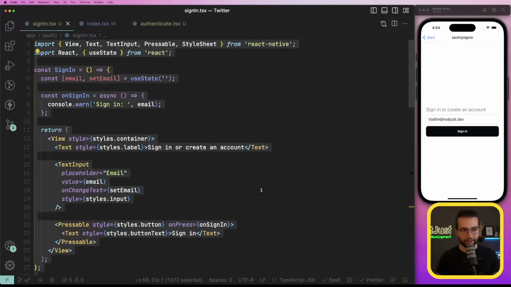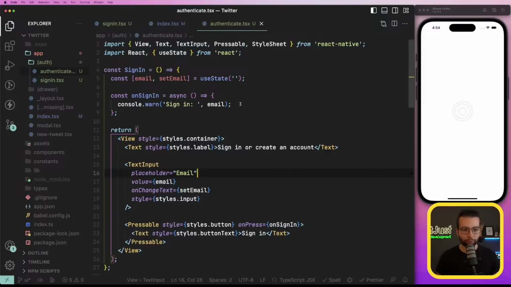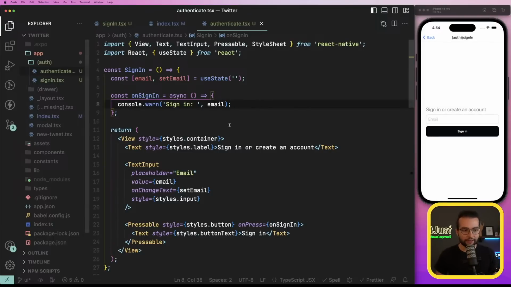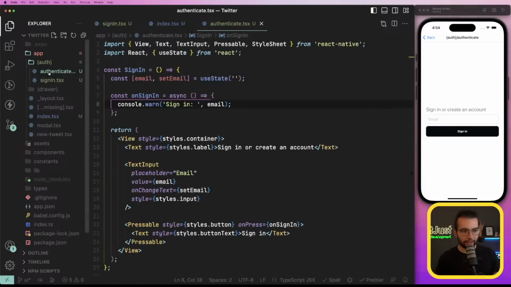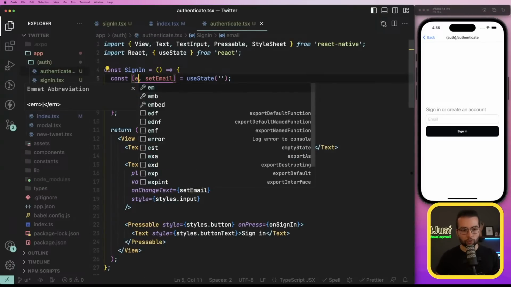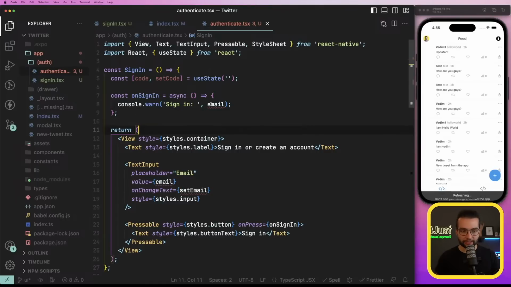So let's go ahead and copy everything and move everything to authenticate as well, because the authentication is going to be another page that instead of requesting the email, it will request the user code. So what I will do is in the index, let's do the redirect to the /authenticate to make sure to see it here on the screen. And inside the authentication, let's start by changing the state variable from email to code, setCode. And here the user will be redirected automatically, and he will be able to authenticate using this code.